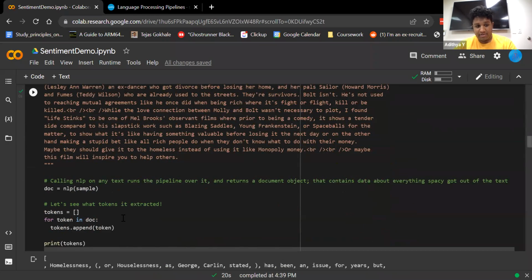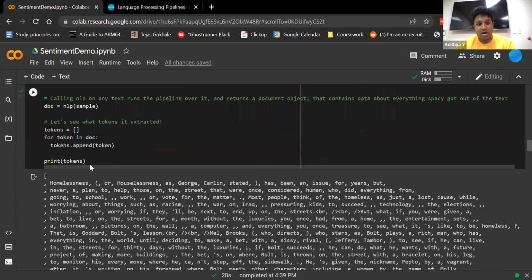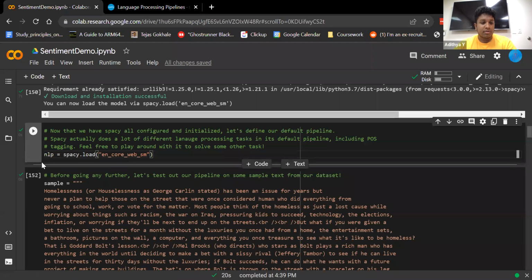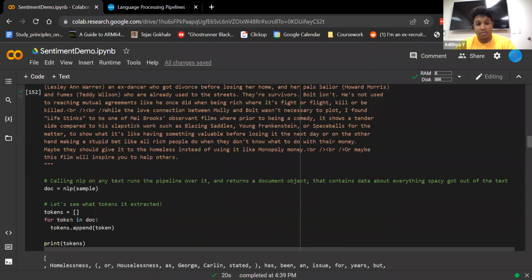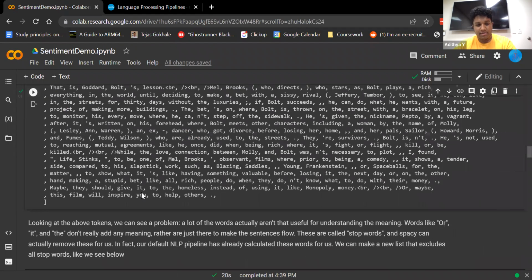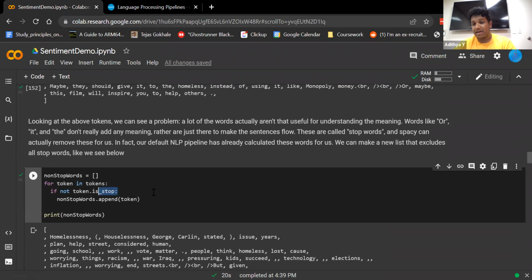Our tokenizer and our stop tokenizer are both using nlp, which is just our pre-trained model from spaCy. So we're just creating our model up here, and then we're just going to use it like this. We can iterate over them to find tokens, and then we can also iterate over them to find stop words and then eliminate those. So those are the first two things we're going to cover with spaCy.